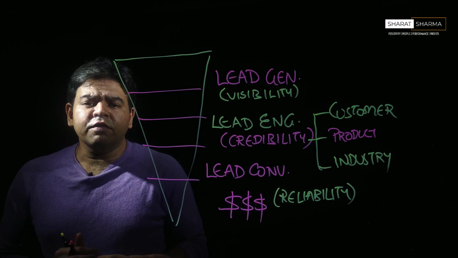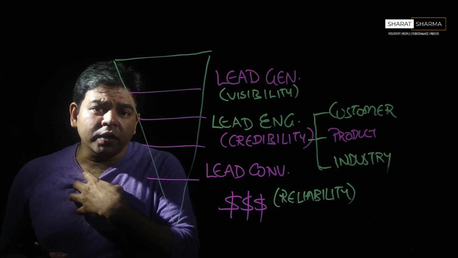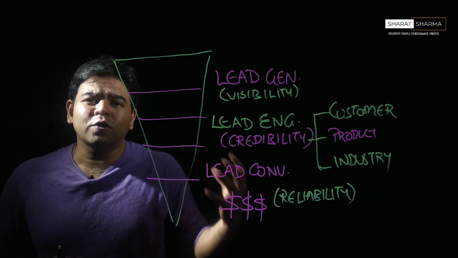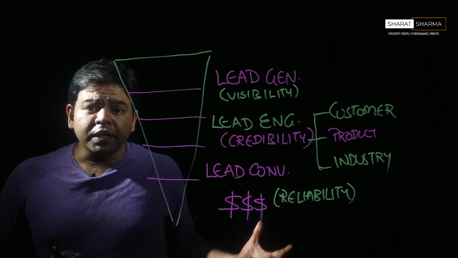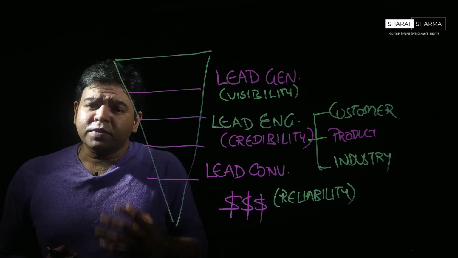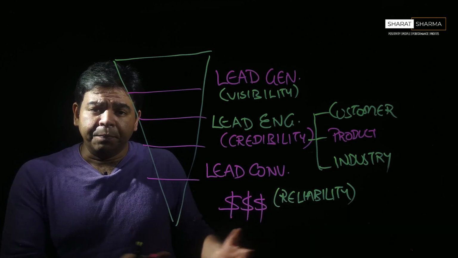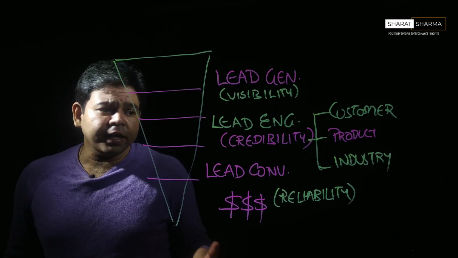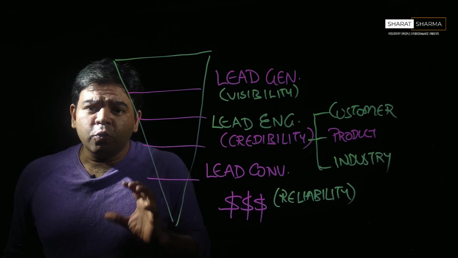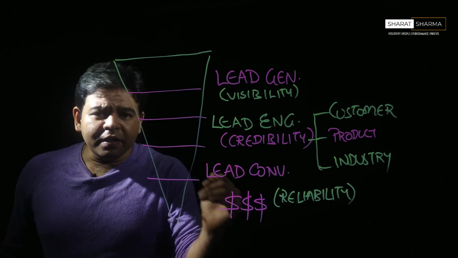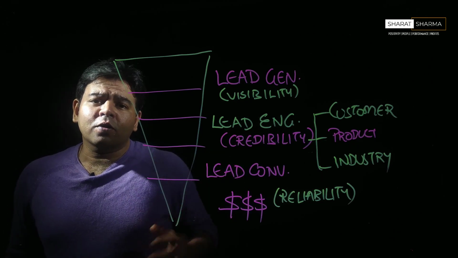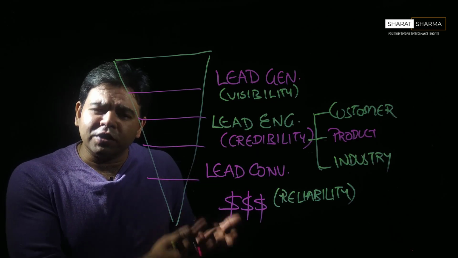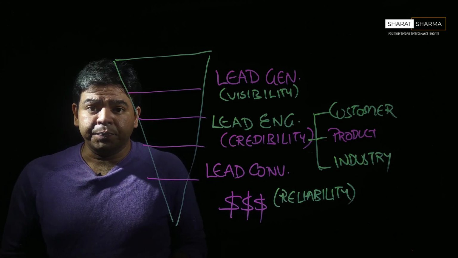Right? So in the reliability factor, you got to not just talk about what you are saying, you got to also talk about testimonials. You got to talk about proofs because of which your customers have seen some transformation. If you're selling a service, how did your service help your customer? If you're selling a product, what has the product done to your end customer? Right? You got to talk about all of that when you're closing your deal. When you're just one step away from that lead conversion, you got to talk about all the reliable things. It ensures that the objections are limited and your conversion happens faster. You get the money faster, right?